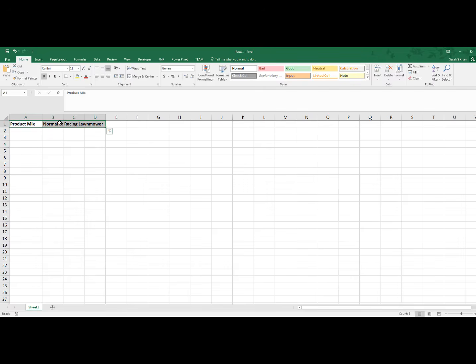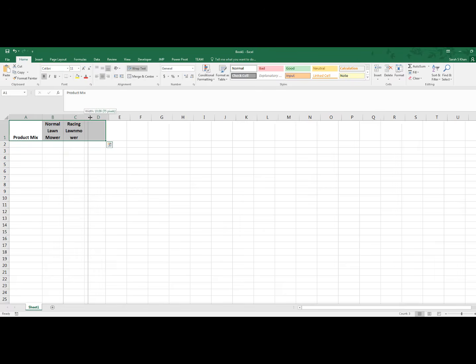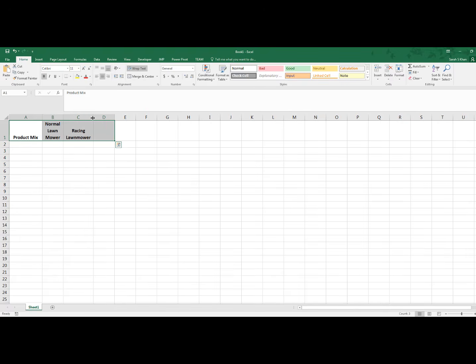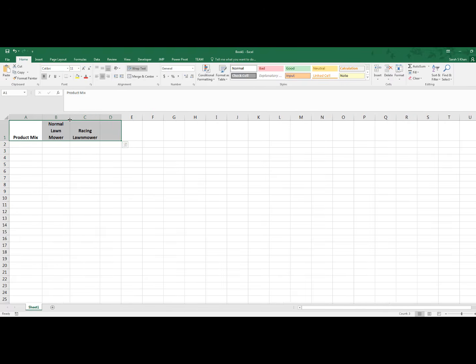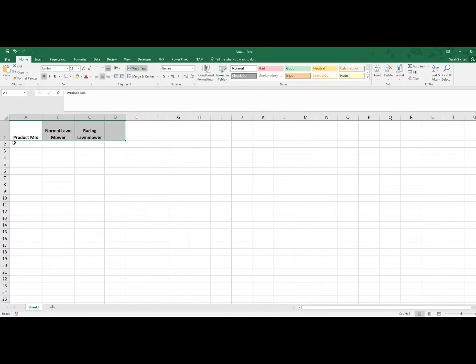And we also want to contain this text into each cell, and we're going to use this option called wrap text. If you click on that, you will see that all the text in each cell is now contained within each cell. I'll also use the center align option to make it look a little better. We can also adjust the text or labels by dragging each cell like this.